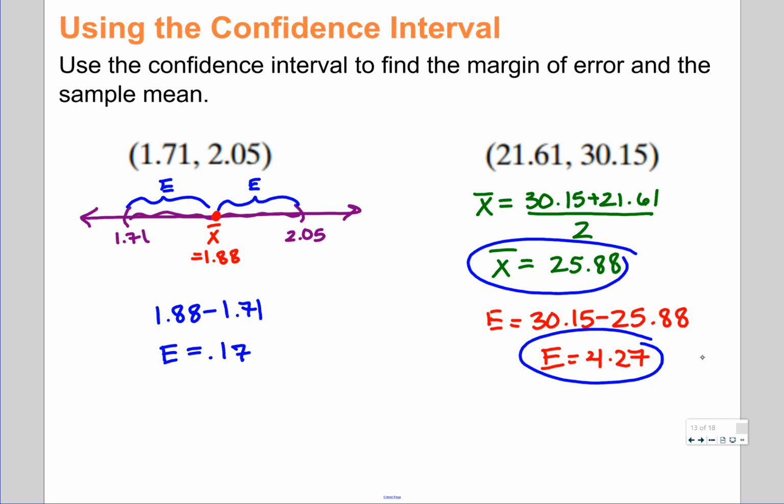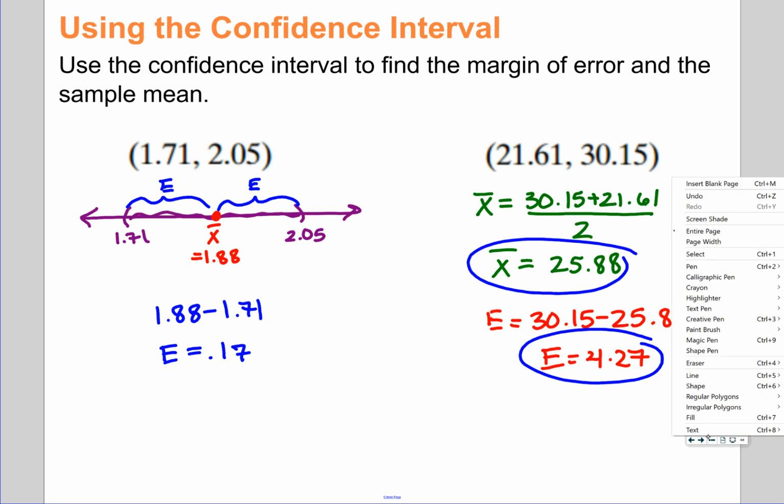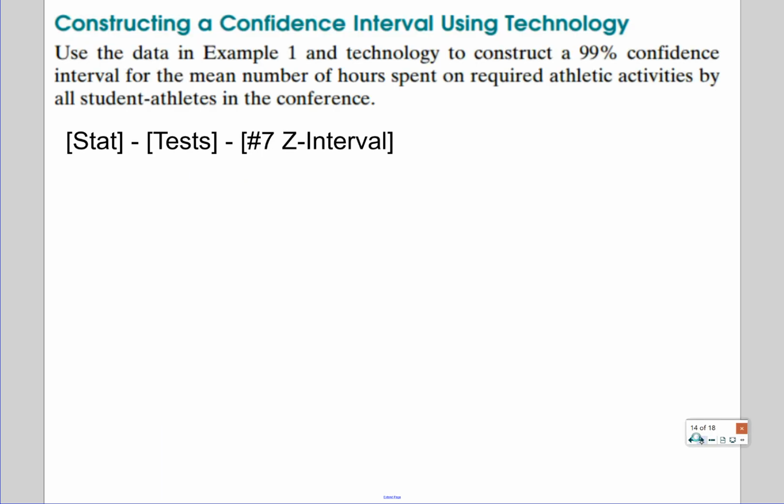Okay. All right, so yesterday in your notes, the last problem that we did was the one with the data that you guys just put in your calculator a second ago. There were 40 student athletes, and it was the number of hours that they work out each week. And we found a confidence interval for that. Yesterday, we actually found a 95% confidence interval if you look back in your notes.